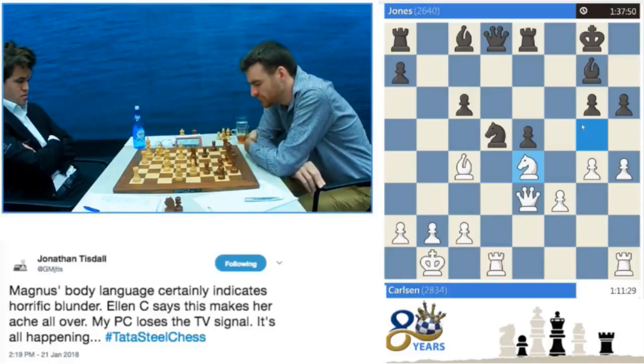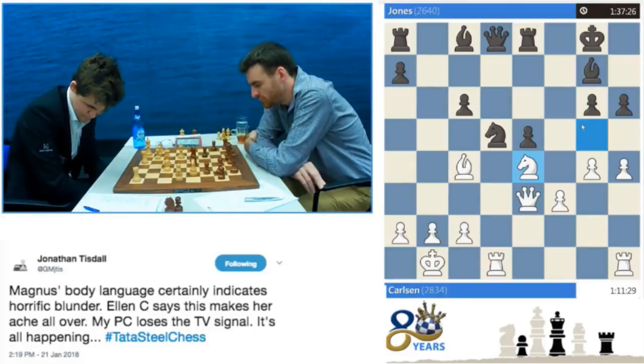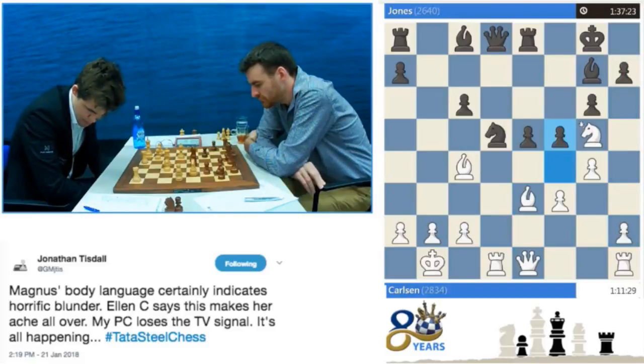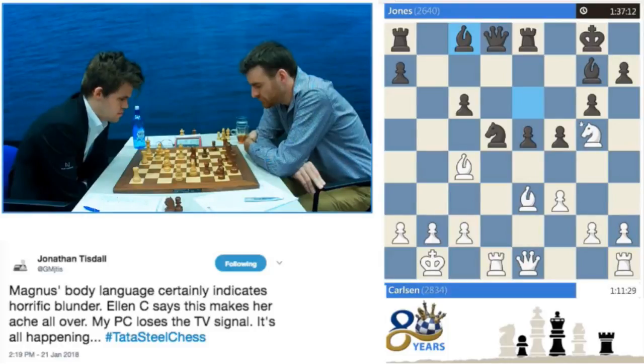What is Magnus going to do? According to his sister on the Norwegian television broadcast, it looks like he blundered. His body language indicates that he made a terrible blunder. Yeah, we're reading a tweet from Jonathan Tisdall. That would be something. No, it looks like he's playing down a piece, Ivan. But okay, what would he blunder? After g4, that pawn will go to f4 and 2 pieces are hanging? Come on. Yeah, get real. What would he blunder?